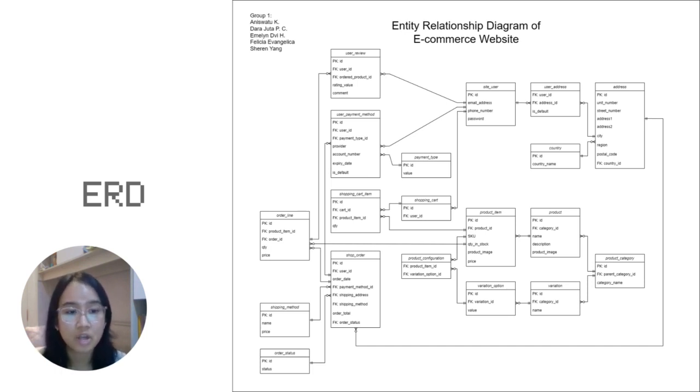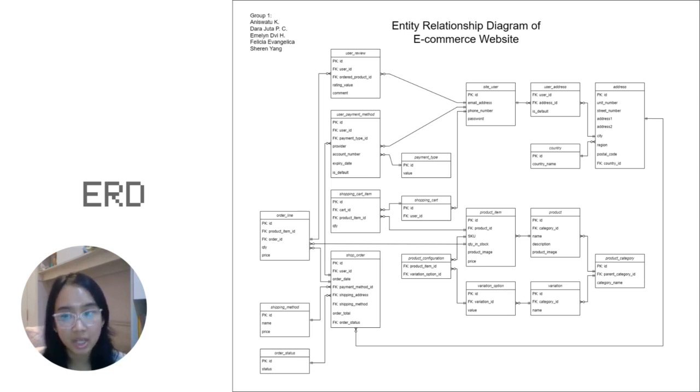So it's a combination of all the variation options for a product item. For example, in this case is shoes, and one of the product configurations inside the shoes category is Nike basic jogger having a color of white and a material of cotton. So it has product item ID and variation option ID. They are both FK and it depends on two tables, product item and variation option.